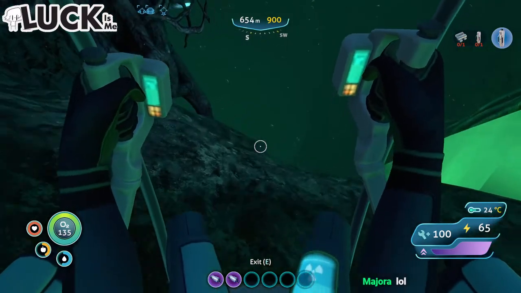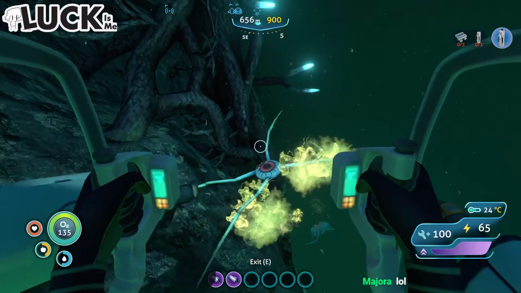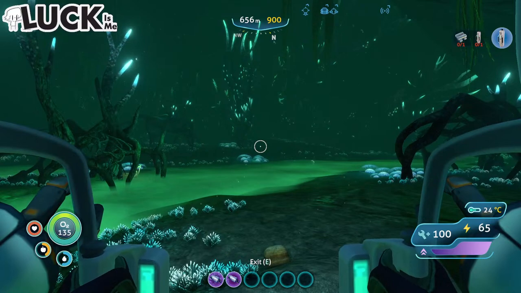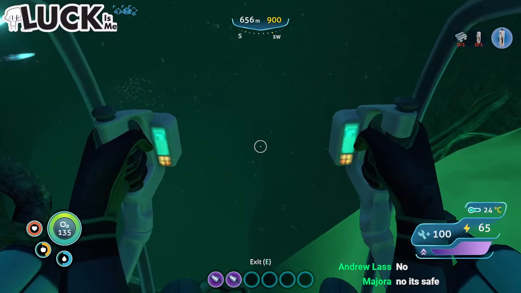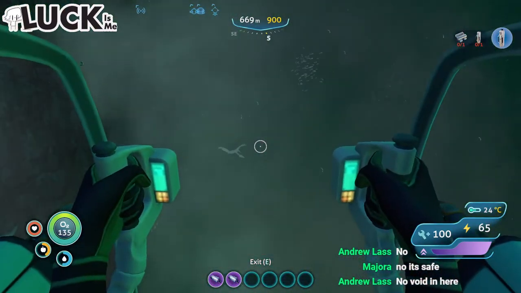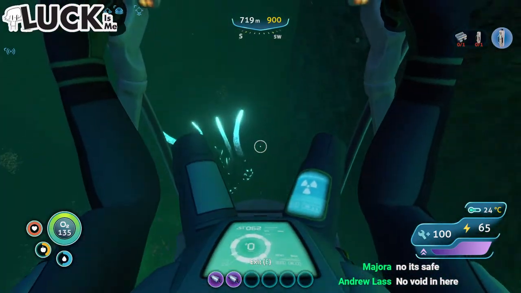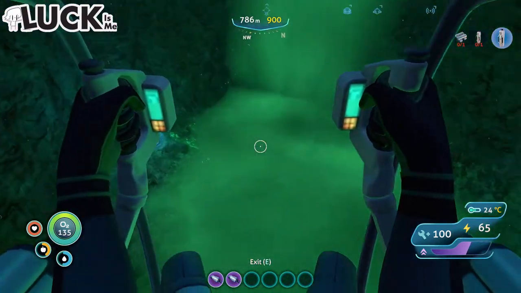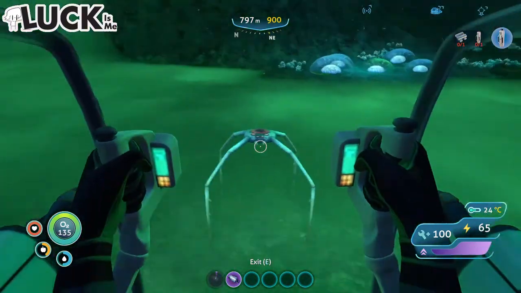Oh boy, is this an abyss? Is that an abyss? I don't know. No, it's safe. No void in here. Okay. I can get back up here, though? It's gonna be hard to get back up here, but... I will trust you! I wonder if I should bring my Cyclops down here.